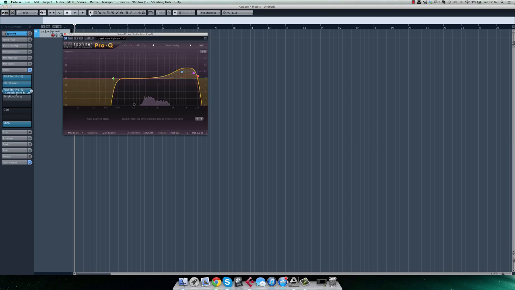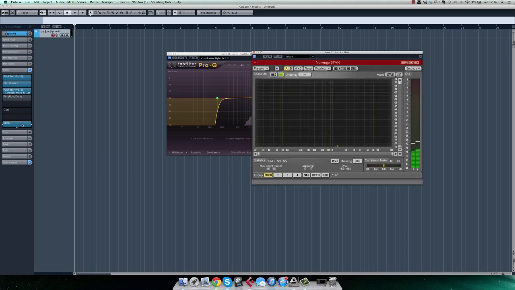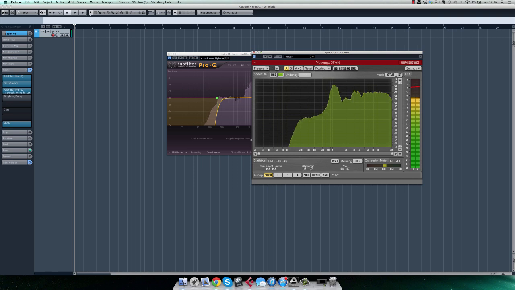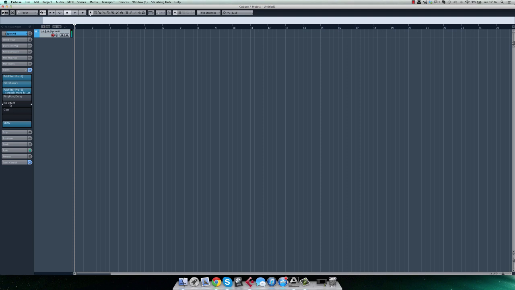Anyway, what I do next is I use some more EQ. I use this for some high end, but I don't think I eventually used it. I don't know exactly, but that's really up to you and your mix. If your kick is really present, you could use some high end, maybe. It just depends on what you're wanting, what your wish is.